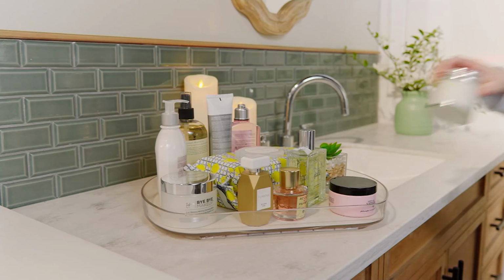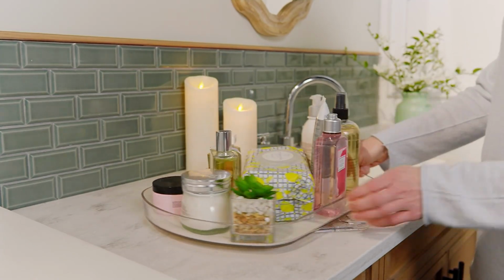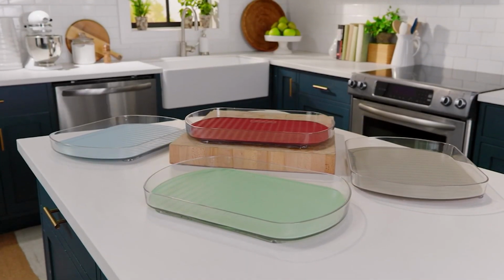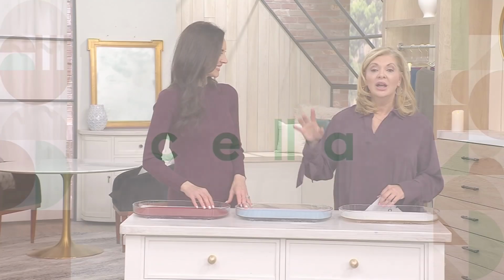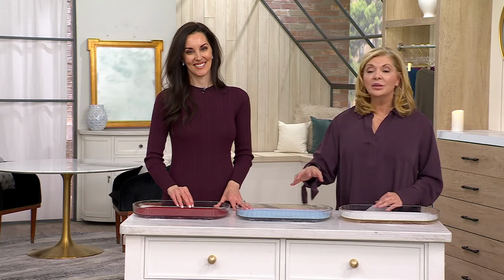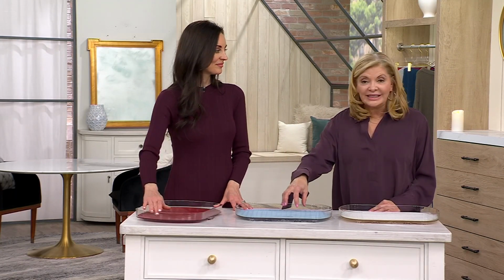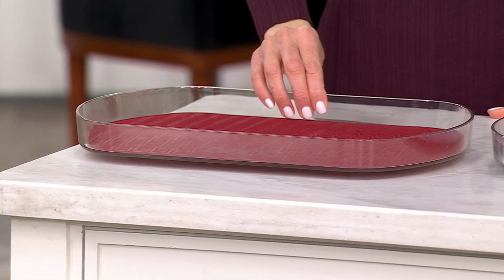Yeah. Not anymore. Look how the liner can be washed. And this is something from Cella. It's a rectangle low-wall turntable with a silicone liner that you can put in the top rack dishwasher, so you don't have to worry about it. So this organizes your bathroom. This organizes your desk at work or for the kids.